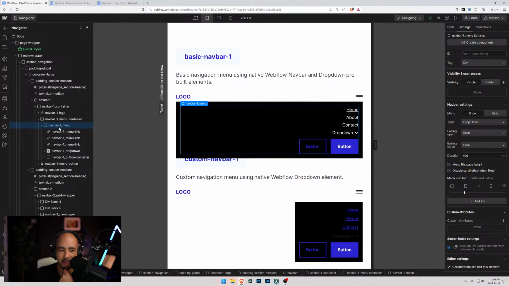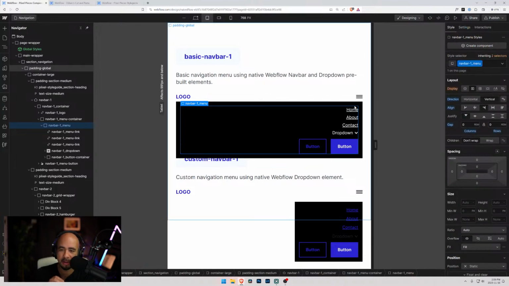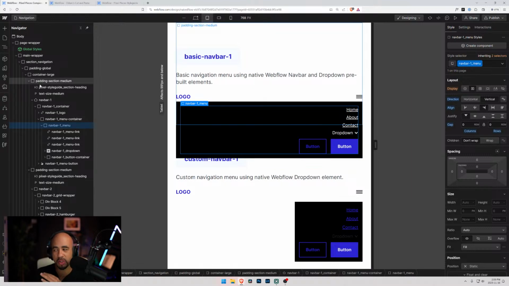I basically had to create this other div and put all the different navigation elements inside it so that I could align it to the right, because that's where we want it. I guess it could depend on who's styling it. They could easily go to the left if that's what you want. But the way it was before, you couldn't even switch it from the left or the right.